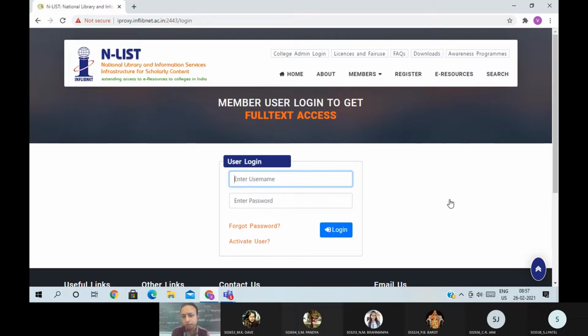You might be having some other email ID, but the email ID which you gave to us, that is your user ID. So for example, I will write my email ID and I will enter my password and I will show you how the list of different e-resources will be visible to you.